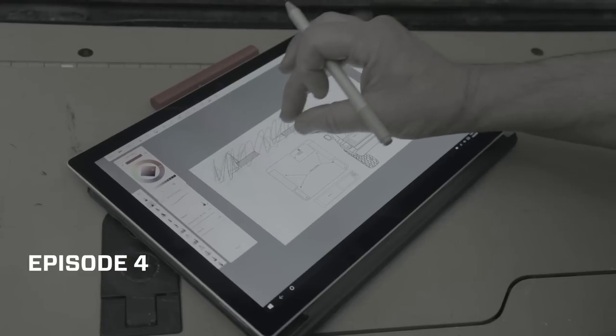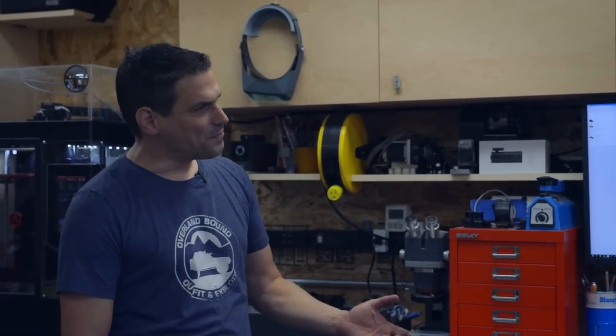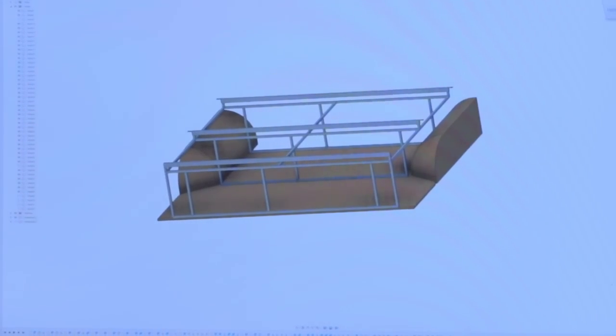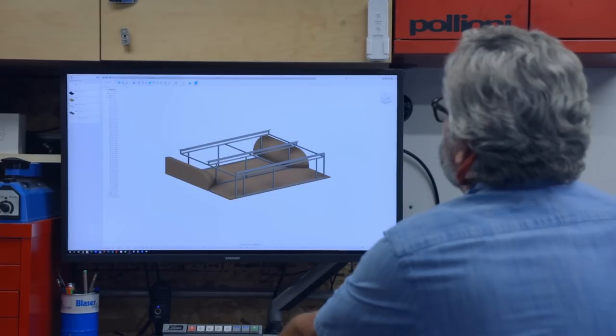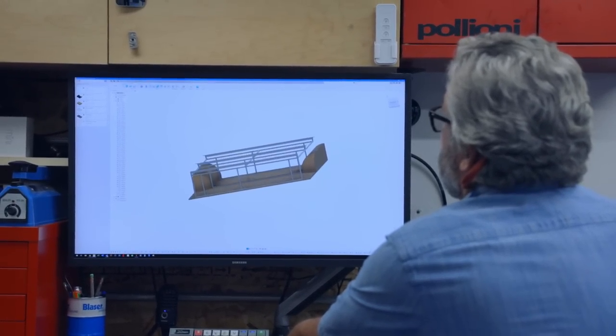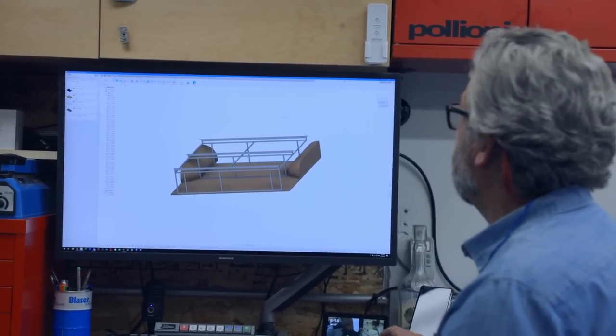As a bit of a review, we had measured up the back of the rig. We had done that two or three times, six months ago. And we made this mock-up of what we thought we were going to do. Since then, you've made a few refinements to the design as well. Changed it, made it a little bit lighter.